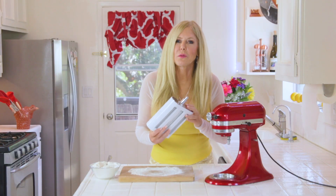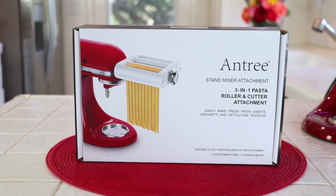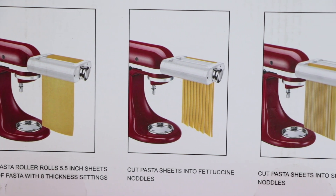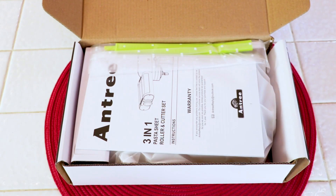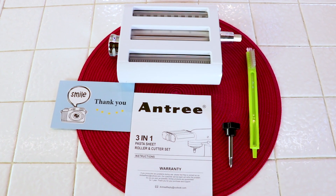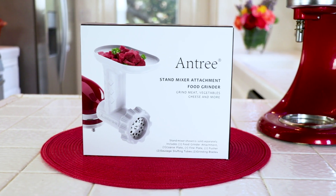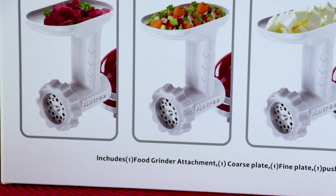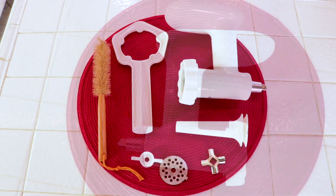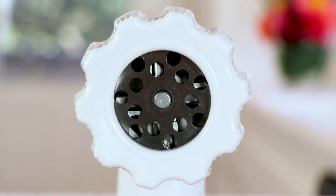Now I'm going to attach my Entree pasta roller and cutter. This Entree stand mixer attachment is a 3-in-1 pasta roller and cutter. It works great with KitchenAids but also with other stand mixers. It came packed really well for shipping and included a brush for cleaning and the piece that secures it onto your mixer. I also like that Entree had a food grinder — I got one of those too. It's great because I like to make homemade sausages. I can take any steak or chicken I want and grind it up into patties or sausages.